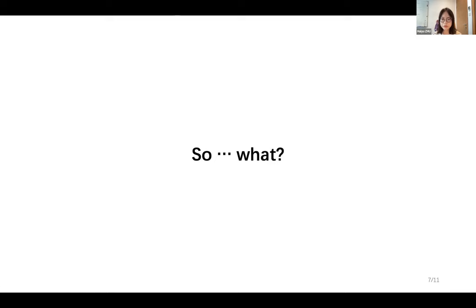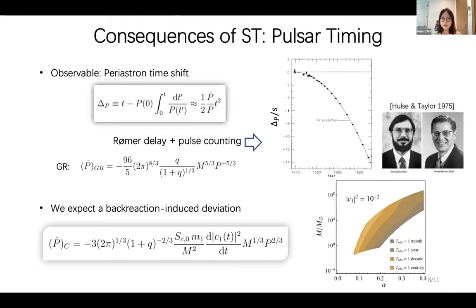So what will happen if we consider this termination effect or absorption effect? The first consequence of the superradiance termination is that it will affect the orbital motion of the binary system. Because when the absorption or overlap happens, the cloud, the gravitational atom, will change its angular momentum or lose energy or gain energy. And there will be energy exchange between the gravitational atom and the binary companion, so that it will influence the binary companion's orbital motion. We call this effect back reaction.